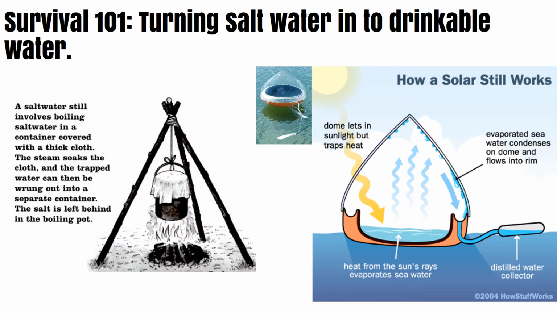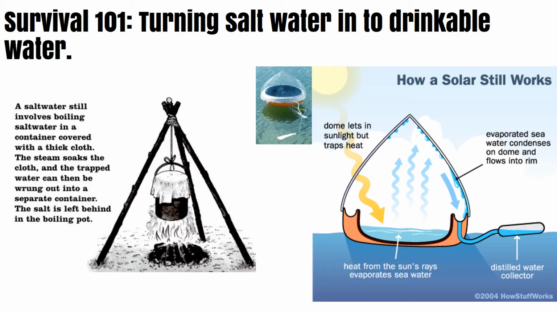You pour some seawater into the bottom, it heats up in the sun, the water evaporates, and condenses when it gets to the top. Unlike ours, which had a dip in the middle that encouraged all of our drinking water to fall into a cup in the middle, this one has a peak at the top, so it will encourage all of that water to drip down to the sides, and then you can drink all of this fresh water.